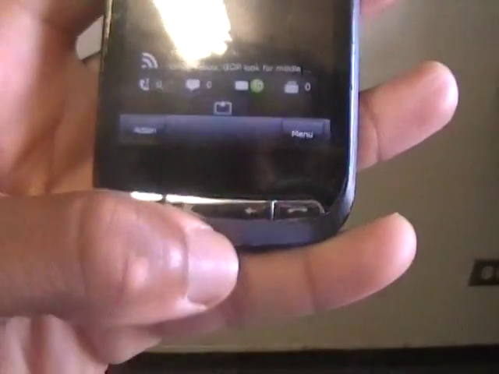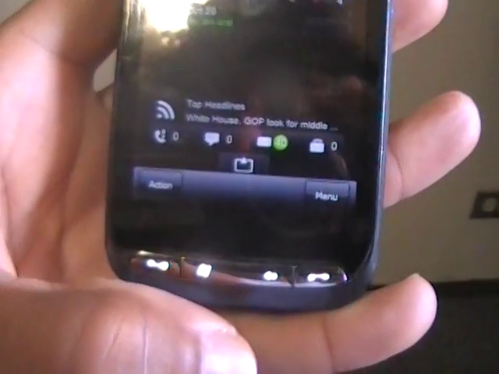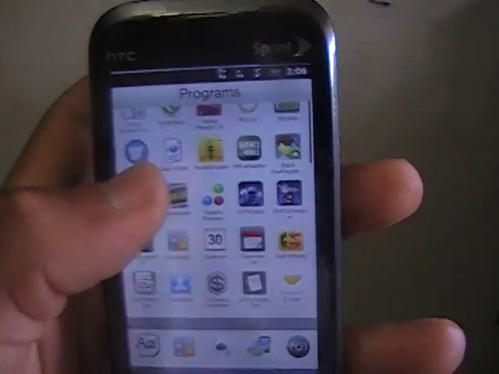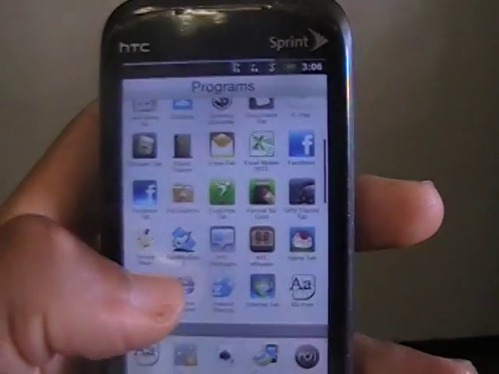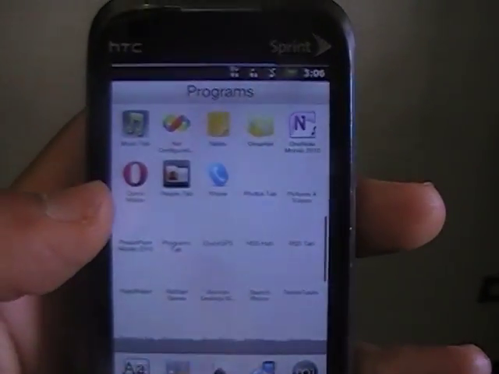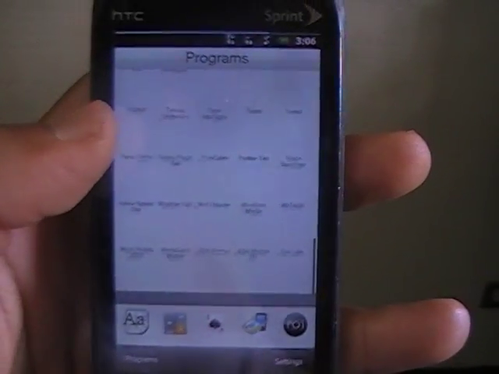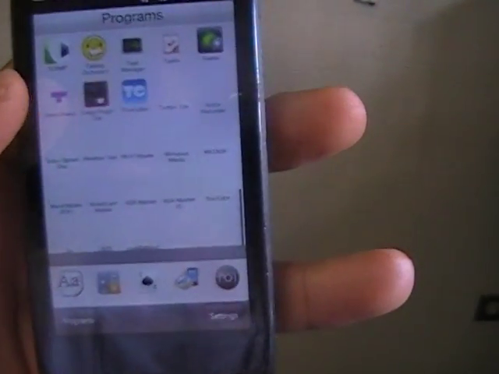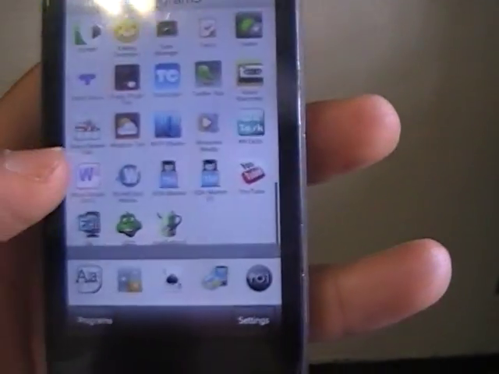So now when you want to go to the Start menu, just press this button right here, the Start key, and it'll pull up the Manila Start menu, also known as the OC Start menu or Kanaya Start menu. And as you can see, we have various different programs and whatnots.